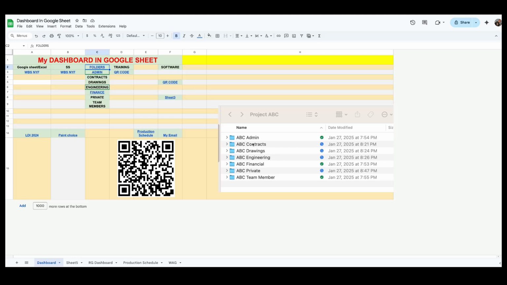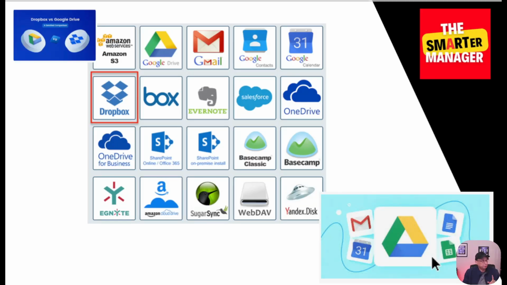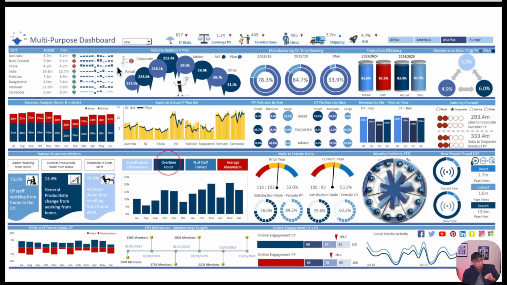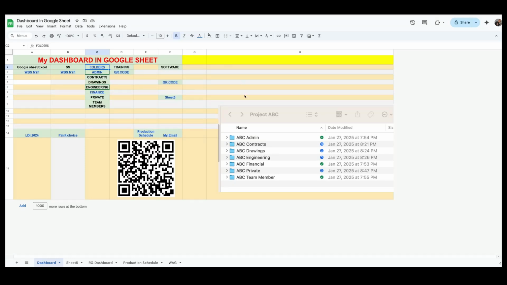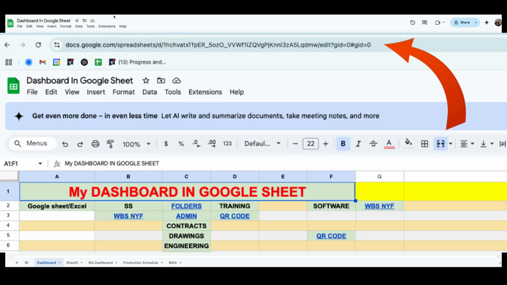So if we were to get to dashboards now, I'm going to walk you through the fundamental concept of what a dashboard is. A dashboard at its simplest form, and let me show you what a dashboard is not for this conversation. Let's start there. It's not this dashboard we're talking about where you have a bunch of data being processed and summarized and you have charts and graphs, and it becomes super confusing. If you're not into that, if you don't know how to do it, you're like, Rohan, why am I learning dashboards? A dashboard is going to be this URL that you're going to share with your team.